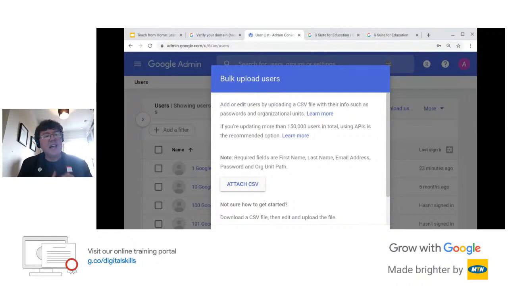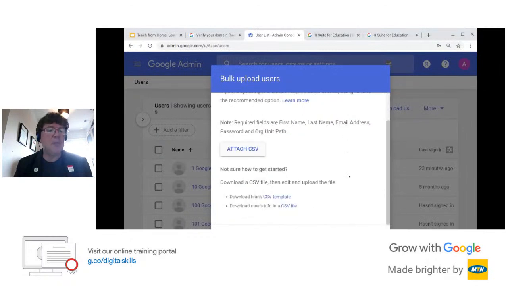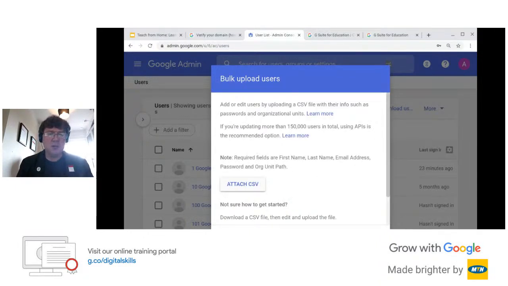That spreadsheet needs exactly the same information that we talked about earlier. So it needs their first name, their last name, their username for Google, what you want that to be, and the password. So again, it needs the same amount of information. If you want, on this page here, there is a blank template you can use to create the CSV file to then upload to create all your users. And should you really want to, you can put up to 150,000 users through this method. I doubt there's anyone on this webinar that's got a school that's that big, but in theory you can. So that's putting our users into the system.